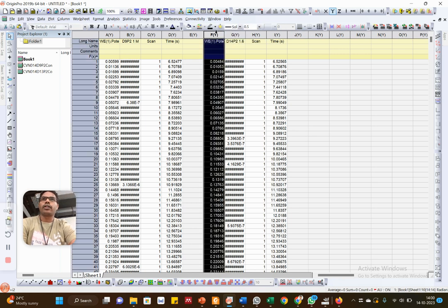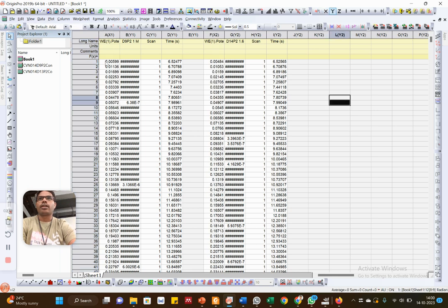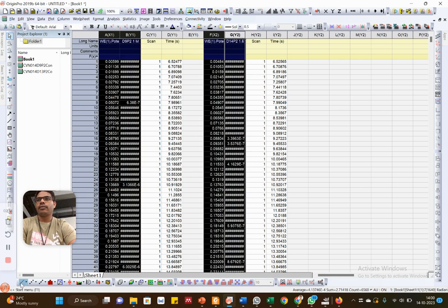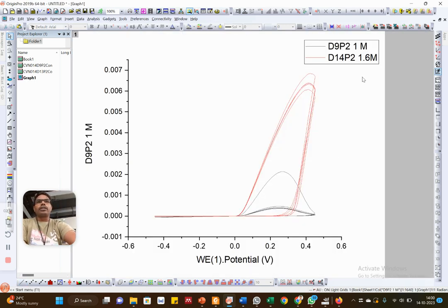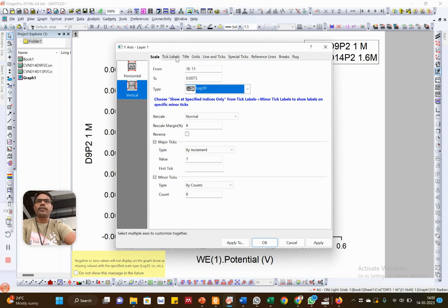Okay, right, and I want to change this x-axis, set as x. And now I'm going to plot these two, to see how it is going to look. So I see two different plots. Okay, and I want to change this to logarithmic scale, because whenever we see this going to zero, it is not a linear scale. It is probably in logarithmic scale. We can understand that.